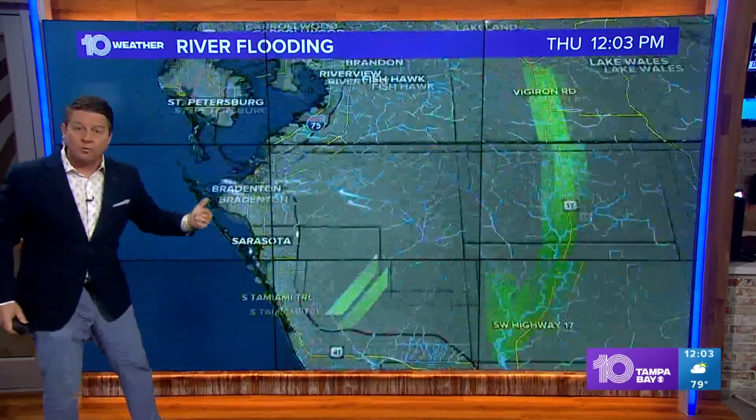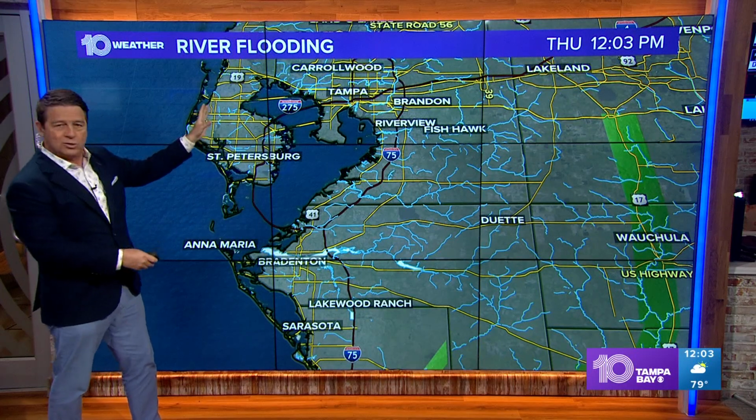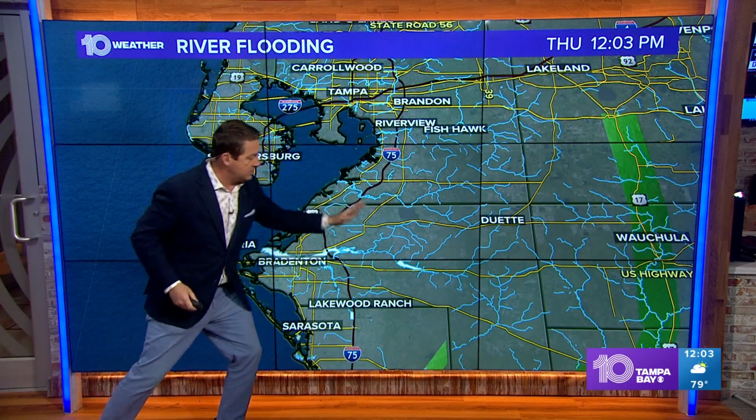Plus you have the rivers emptying, all the runoff from that, and that includes the Bay Area, although it was only about 2 inches or so of rain here, but the further south and east you went, the more rain you saw. So let's go back and look at it from space. This is the 28th, a week ago from yesterday, right? Look at the eye wall making landfall right there. Just an incredible image. Now, this is the next day.